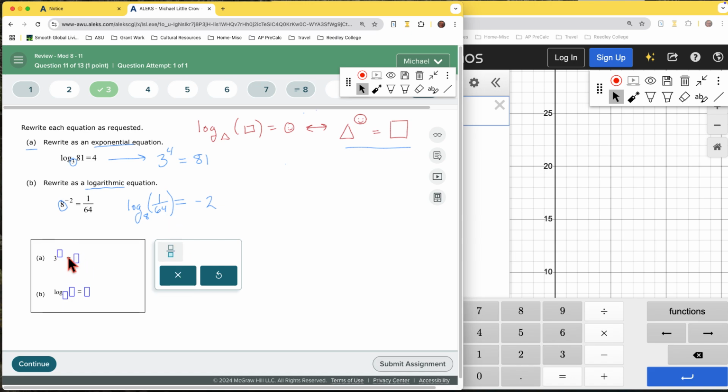So we put in 3 raised to the 4th power equals 81. I call it a dance because you're just moving, right? They're kind of moving locations. They're dancing. Log base 8 of 1 over 64. Now, should we put parentheses around it? You could, but they don't give them to us, so I don't know if we can. Let's see. No, it won't let us put parentheses anyway. There should be, but hey, we'll get by with a -2 there. So we've done the log dance. We've got things in their proper places. This is all we need to do with this question. Thanks.